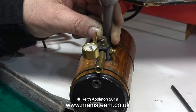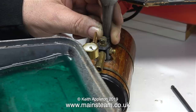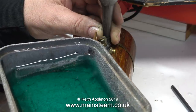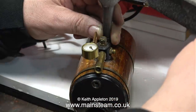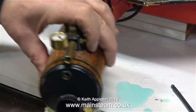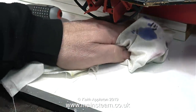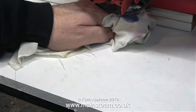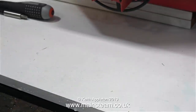As the limescale around the fitting was so incredibly thick, I thought it was a good idea to take some acid from my acid bath and, using a funnel, pour it into the boiler. Health and safety warning: acid is very dangerous stuff. Even though this is only really kettle descaler, it's still formic acid, and you don't want to get any of that in your eyes — it's bad enough getting it on your hands, but in your eyes would be seriously bad. Always wear suitable eye protection.